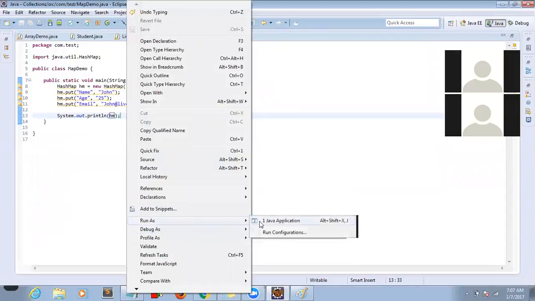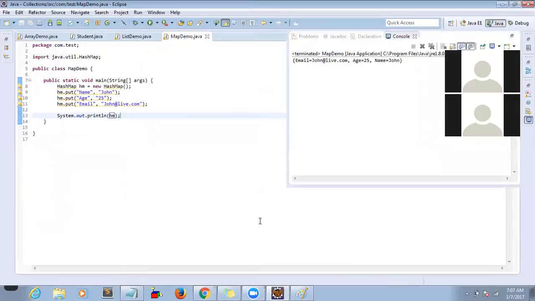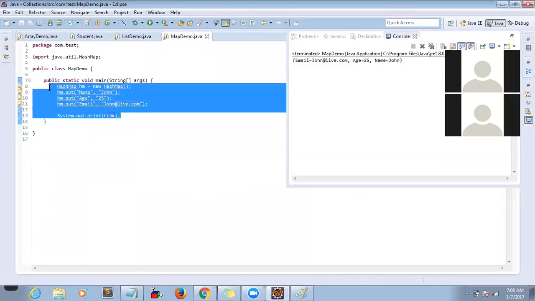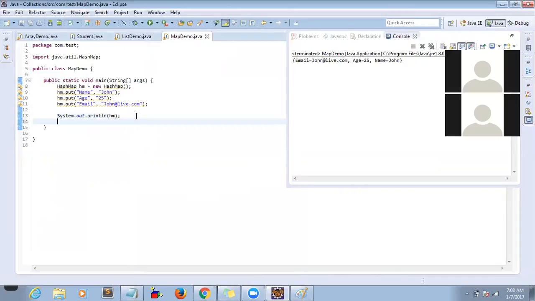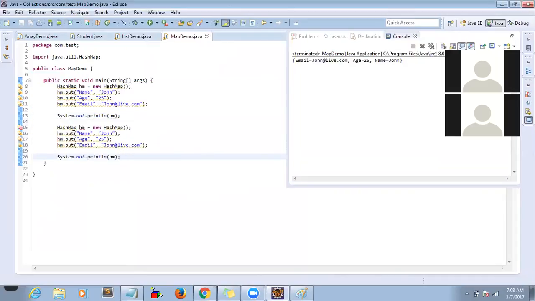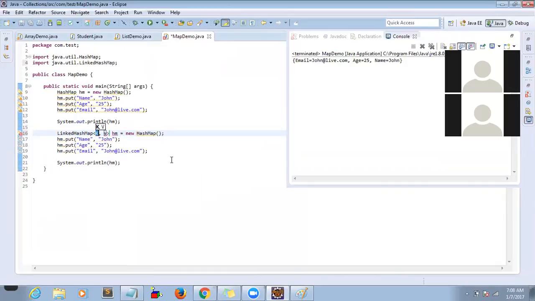It may give a different order every time. It's random in nature, so there is no such kind of algorithm. Say for instance, if you want to print the elements in the same order however you are adding them, we have to go for LinkedHashMap. In set also we have LinkedHashSet, right? So here also we have a LinkedHashMap, meaning it will give the elements in the same order. LinkedHashMap. So we have to import it.